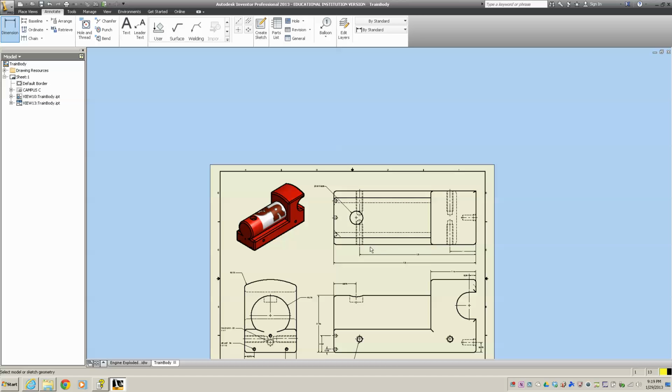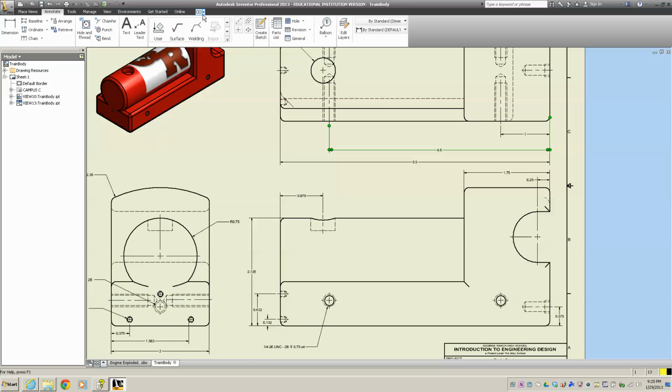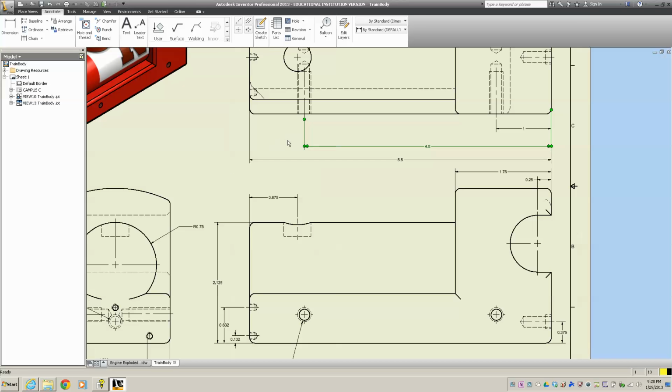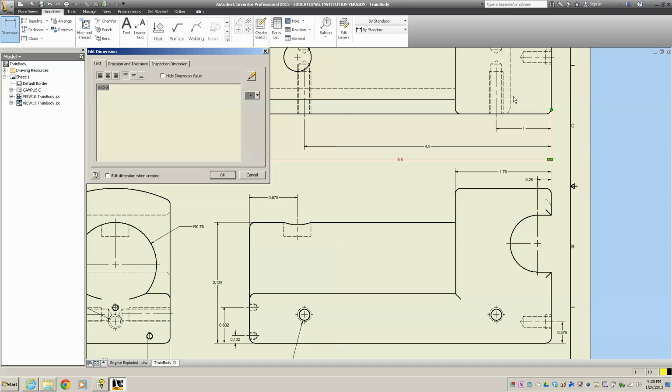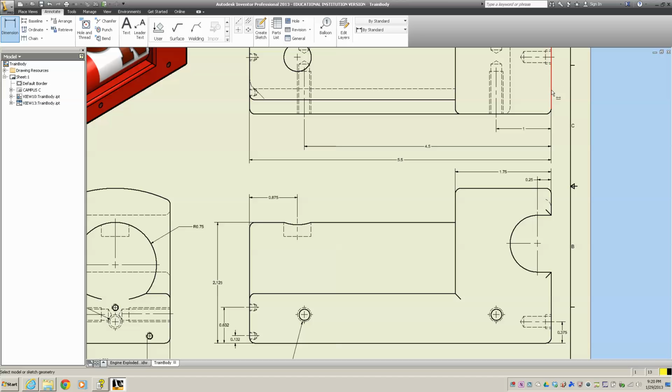And I'm going to right click. Okay, take this guy, move him down a little bit. It's going to get a little cramped in here. And if you can't see what you're doing, you might need to zoom in. Go back to dimension, and I'm going to go from here to here. All right, and that pretty much covers it.